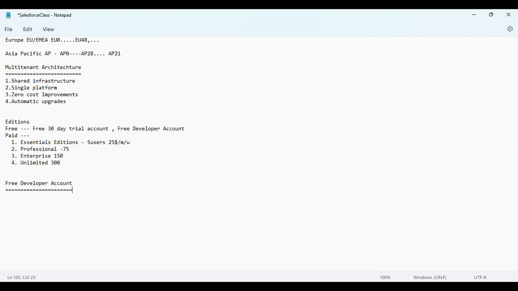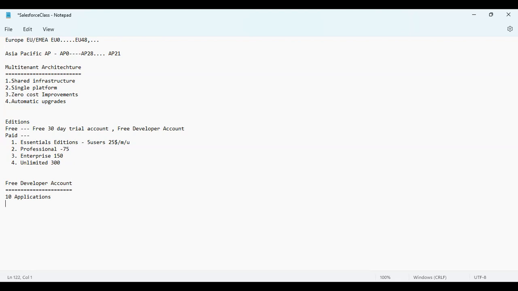At the maximum we can create 10 applications. That is the limitation. If you go for Unlimited or Enterprise, you can create any number of applications, but in free developer you can create 10 applications. If you have already created 10, the 11th application it won't allow you to create.